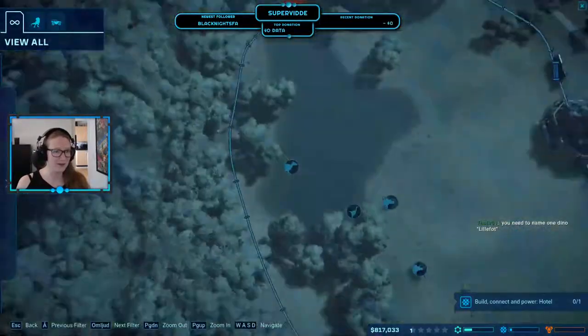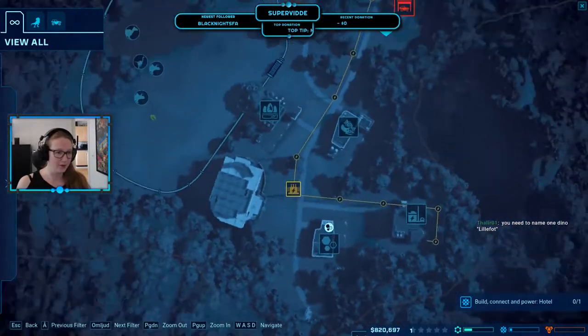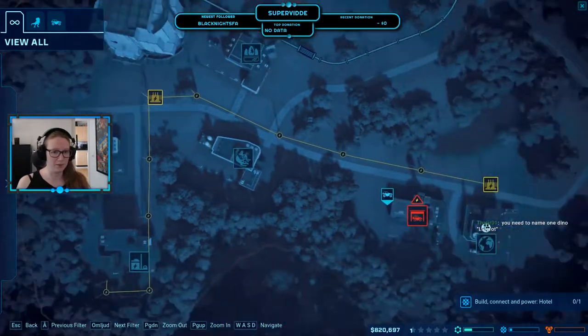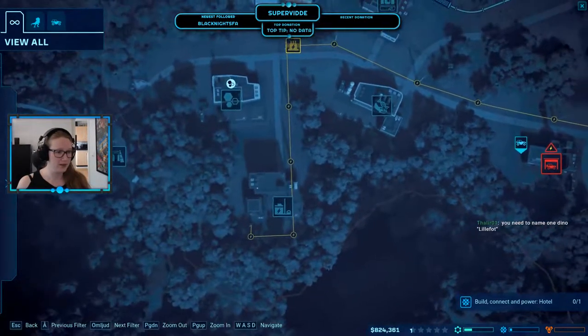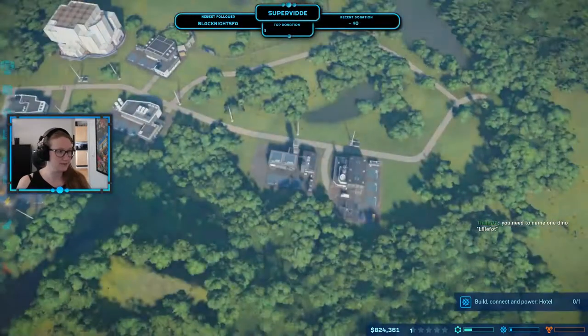Oh, what happened now? Oh my God! Yeah, I wasn't done, you know. Calm your horses. What was the actual problem, though? Oh, there's some kind of problem there. Requires power. Okay, so we need to like build more power thingies.